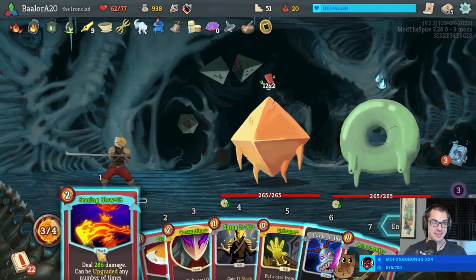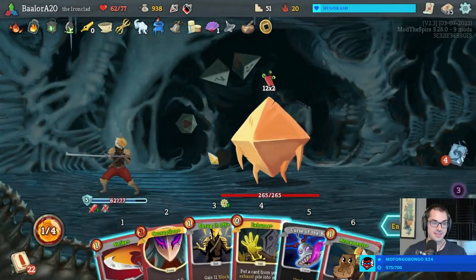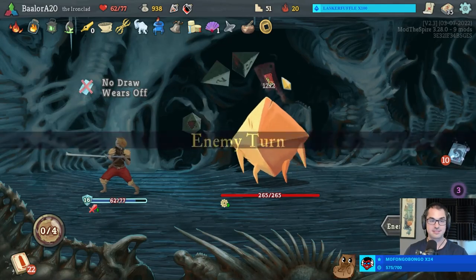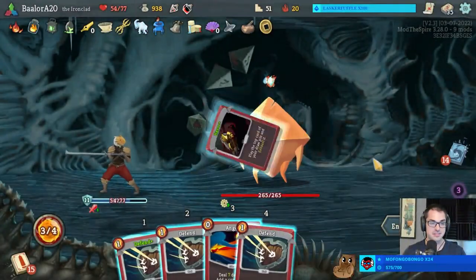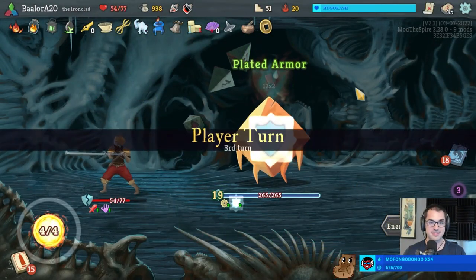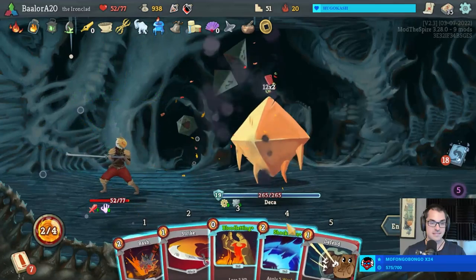286. Bye-bye. Ah, yes. The Dekka boss fight. The end of Act 3. We can just fight one boss on their own for some reason. Blue candle.